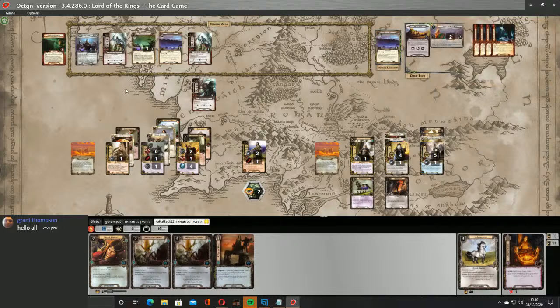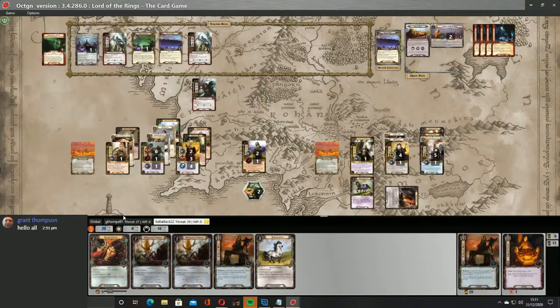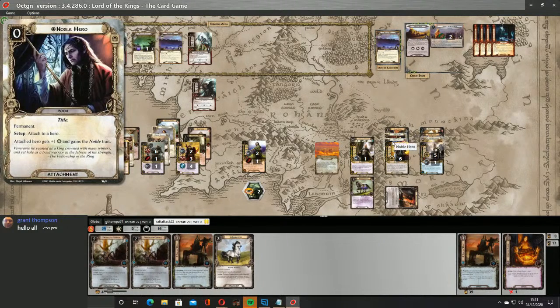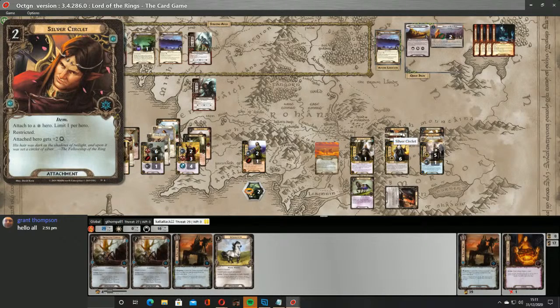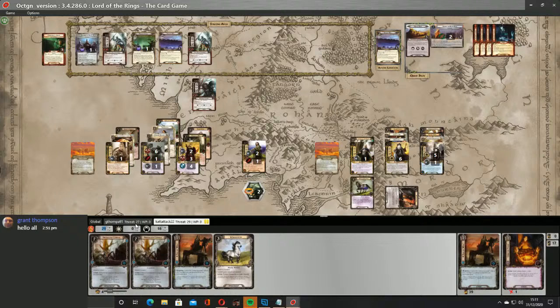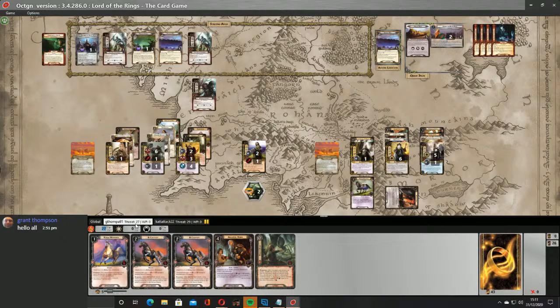All right, well, my planning here, I am going to pipe Silver Circlet on top of my deck and play that on Gandalf. So now he is questing for 6. And I've got another Test of Will on top of my deck. Okay. It's 1 away from flipping. Now, I can't flip this turn. The question is, do I waste a restricted attachment for it?